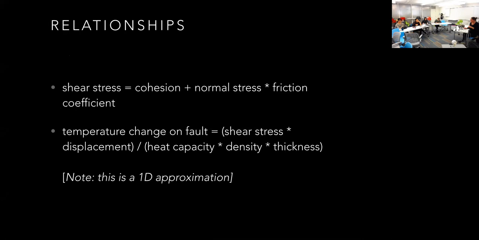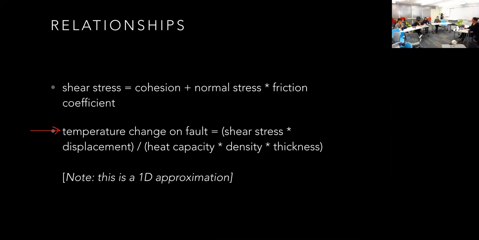So the temperature change here would be calculated as the temperature at which the fault rock melted minus the ambient temperature of the fault. So if the fault was active at a temperature of 200 degrees and the rock melted at 1,000 degrees, then the temperature change here would be 800 degrees.